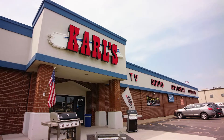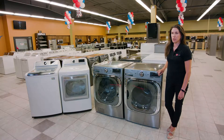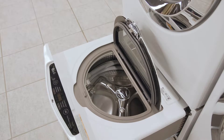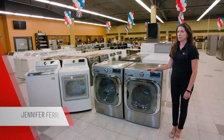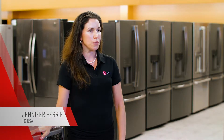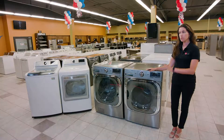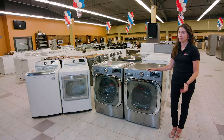Now let's hear about one of the major brands that Carl's carries: LG. Hi, I'm Jennifer Ferry with LG USA. If you're looking for new products for your laundry room, LG's products have exceptional energy savings and exciting, innovative features. At LG we know our customers are very busy and laundry is not something that they really want to spend a lot of time doing. One of our laundry innovations that we're excited about is Mega Capacity, which is offered in both top load and front load washing machines, allowing customers to do more laundry with fewer loads, saving them more time.